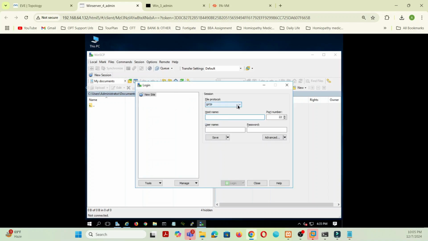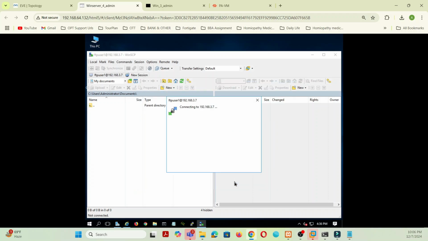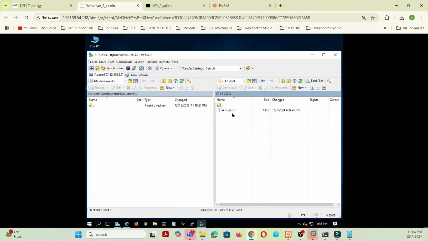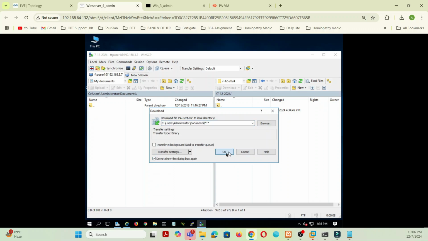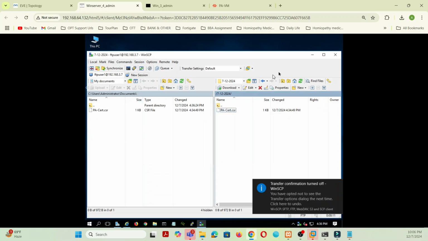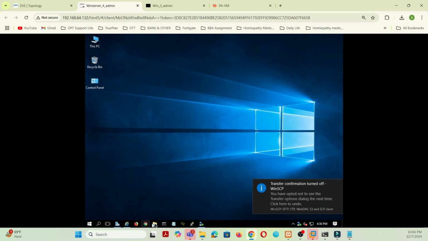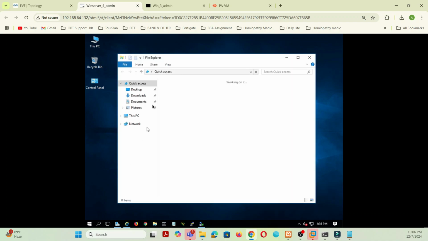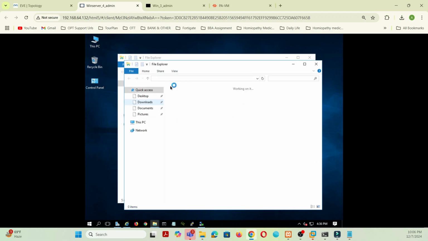So now from the server, you can go to the FTP and give the hostname. This is my system hostname 123.7 and username is FTPuser1 and ADMIN@123. So you can see you're connected. Go to the 7 and then copy and paste here. Now this folder should be in the admin my documents. Let's go to the admin, then documents, you see there.